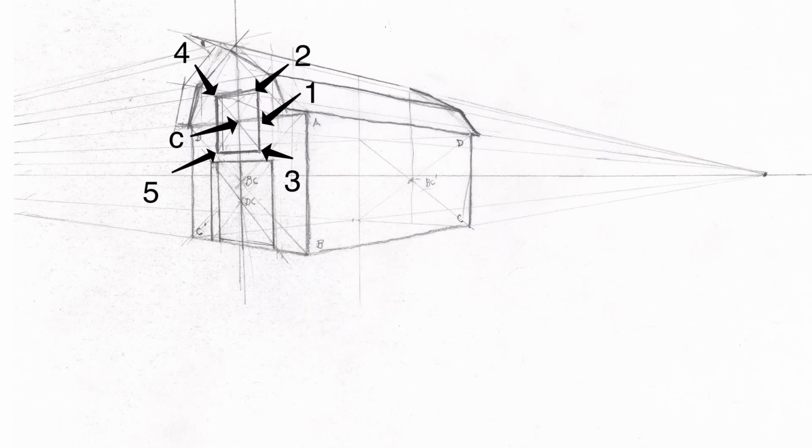Then you take 2 and draw to the imaginary vanishing point. Then you take 3 and draw that to the imaginary vanishing point. And then you take 1 and draw that to the vanishing point. Where 1 crosses the center line is the center of that door. Then you draw line 2 from 2 to 5, the part of the X. Then you draw a line from 3 to 4, and that gives you the back points for the door, 4 and 5. That's how the door goes in.